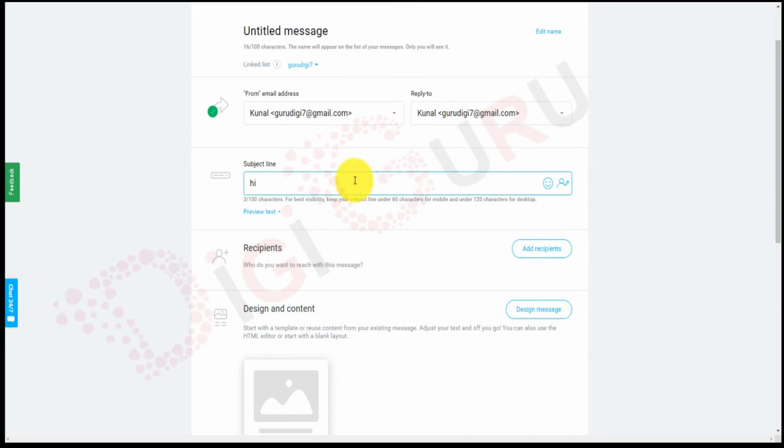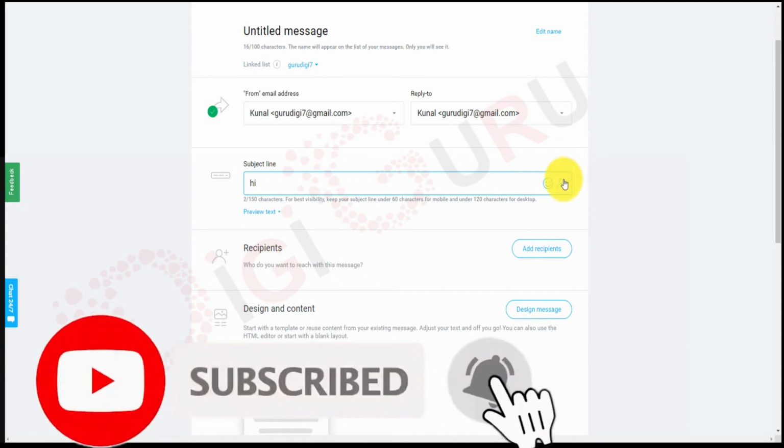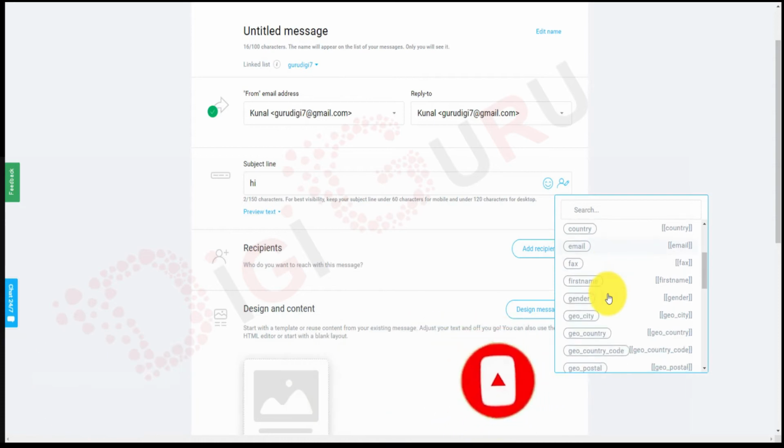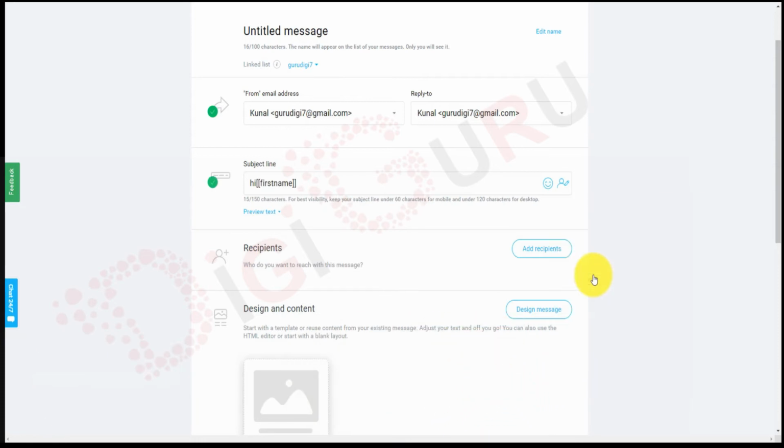Now let's make a subject line. I'll say hi, and now I need to personalize that. I suppose I want the name of the user to come in the subject line, so I'll click on this option and select the name. I can see here the first name. So suppose this email is coming to me, it will show hi Kunal, and whatever statement I would be writing after that.